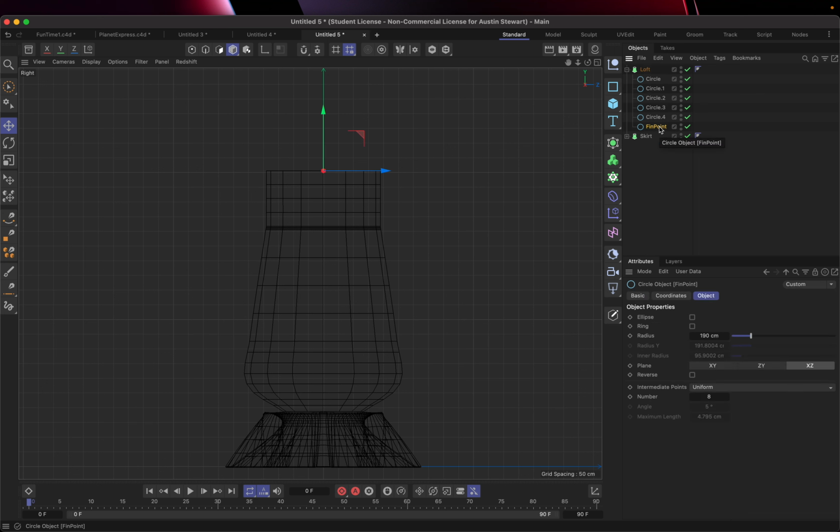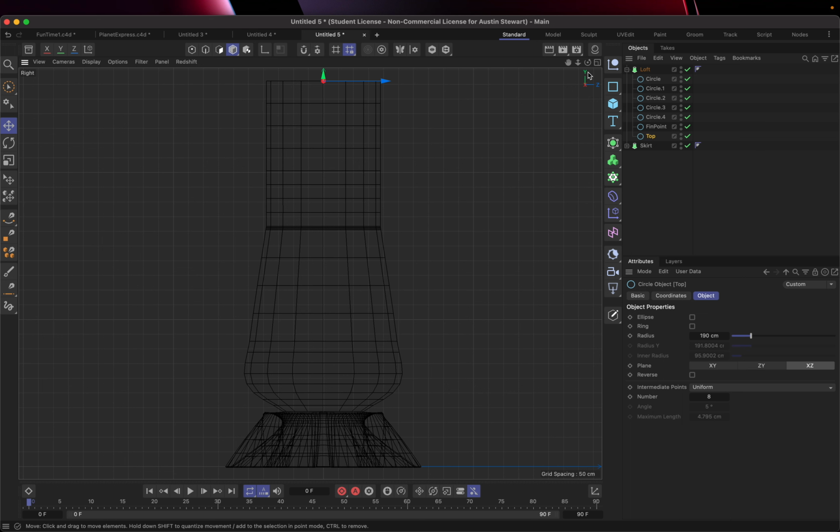And then I'm going to go ahead and hit Control. I'm going to click and drag. And this fin point 1, I'm just going to rename as top for now. And I'm going to select the top. I'm going to drag this all the way up to where I want the top to be. And I'm going to scale it down some. I'm not going to scale it down all the way, but I'm going to scale it down some.